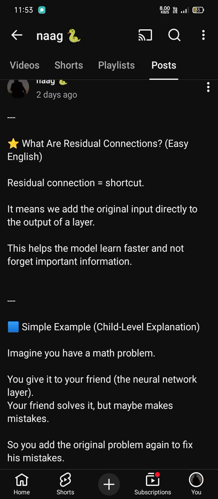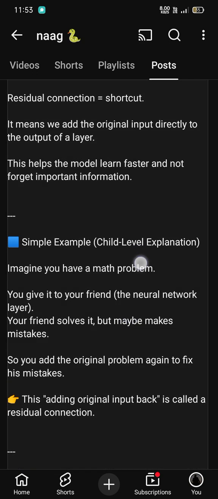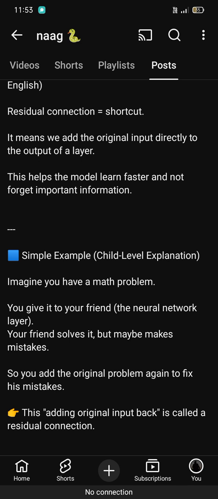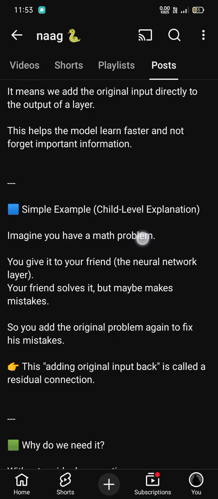What are residual connections? A residual connection is a shortcut. It means we add the original input directly to the output of a layer. This helps the model learn faster and not forget important information.